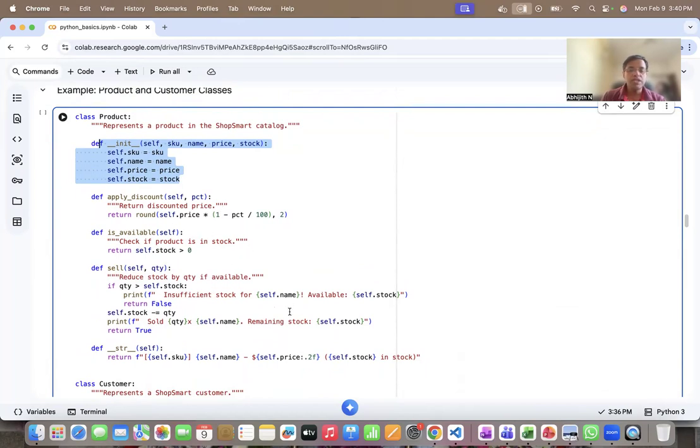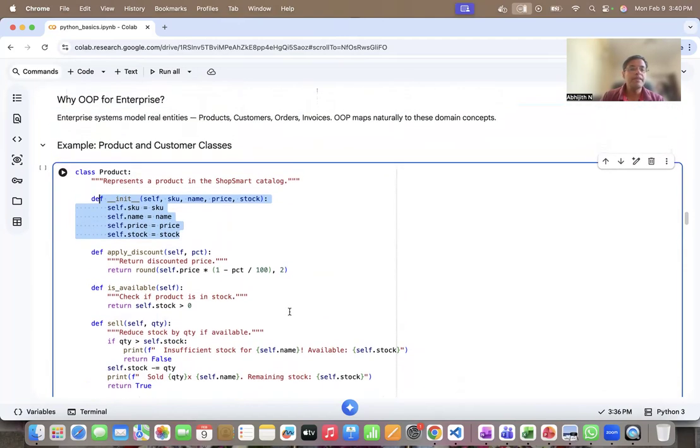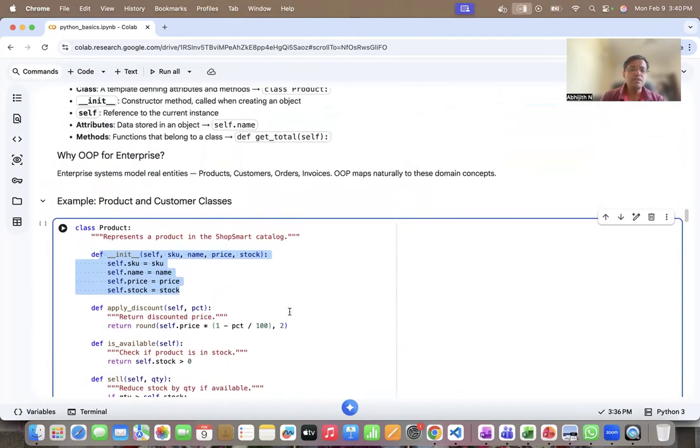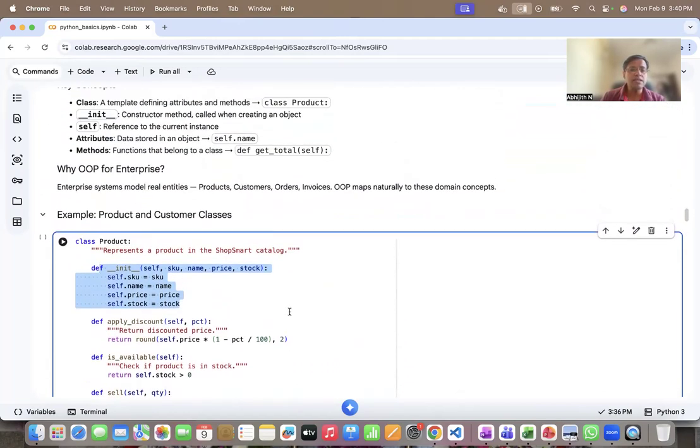So to summarize, a class is a template, an object is an instance of a class, attributes are the data elements which can be stored in the object, and methods are functions which belong to the class.